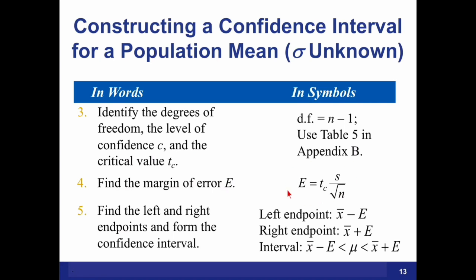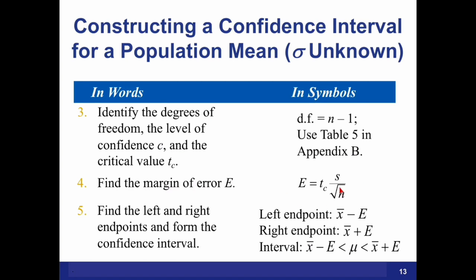For this, you have this formula here, which is pretty similar to the formula that we use in the case when we have sigma known. Two main differences. First of all, we don't have the critical values for the z distribution, but for the t distribution in this case. And here, instead of having the standard error of the mean, you have an estimation of the standard error of the mean, which is built by putting in the numerator the sample standard deviation and in the denominator the square root of the sample size.